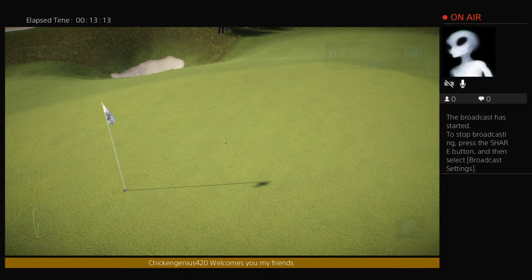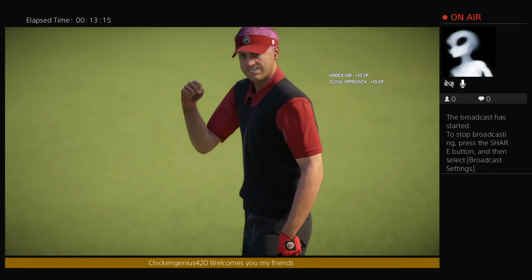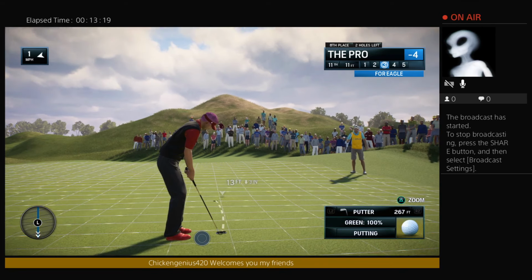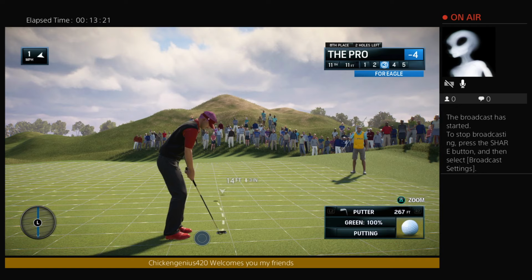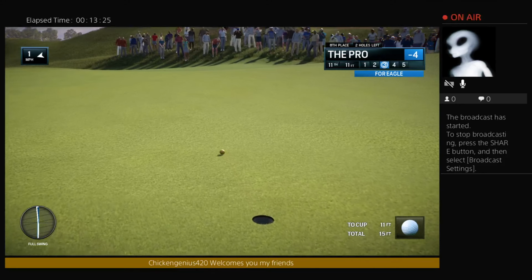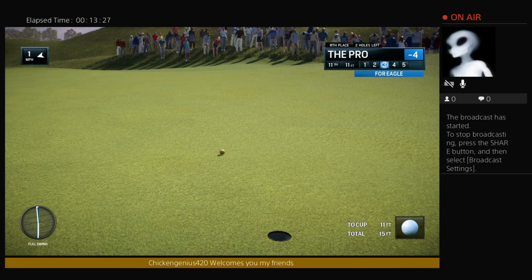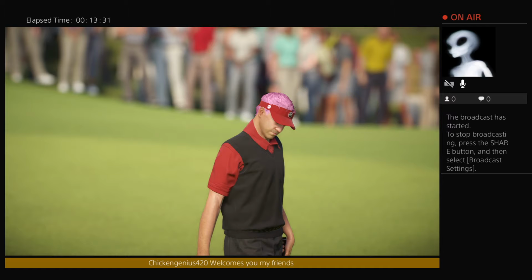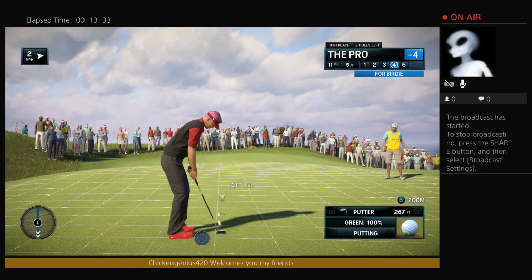Crucial eagle attempt on the way. Really not much to this. The only issue would be a lack of concentration or focus. Frank, he had to make a run at that one. Oh, yeah, good effort. Let's see if he can make birdie, but to put an eagle on the scorecard, what that would have meant to him.